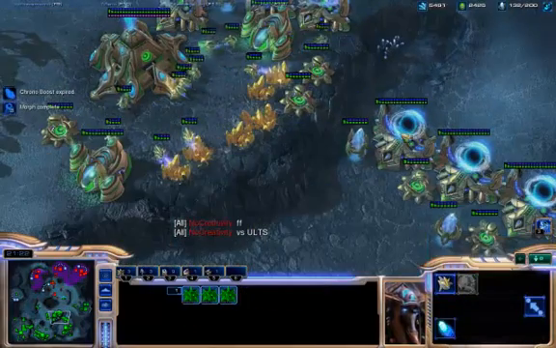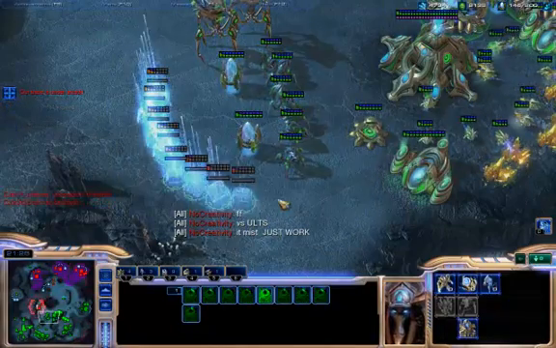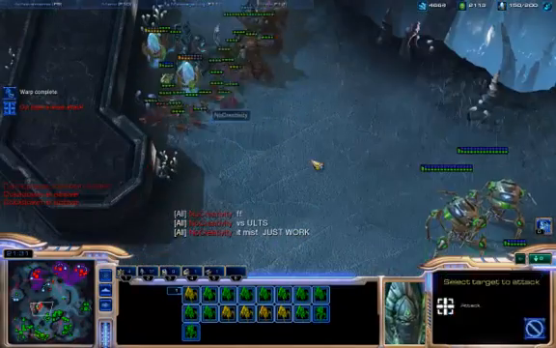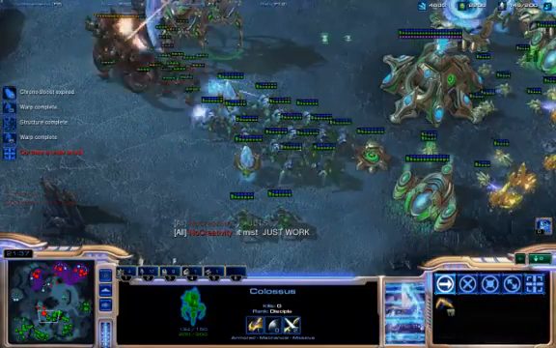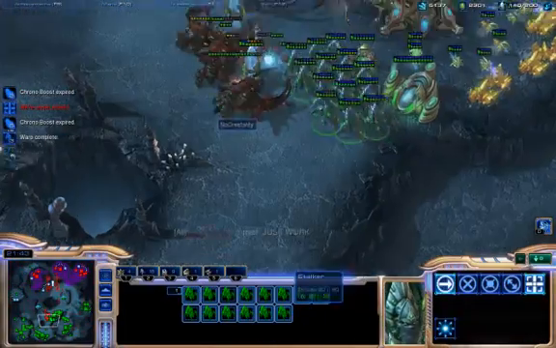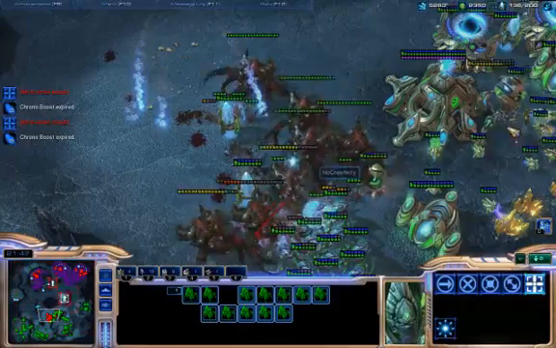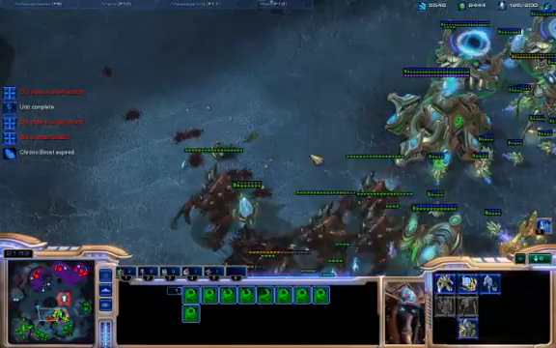And notice my gateway positioning. He can't just attack my probes without killing those buildings. So it's super important. And notice how he has to kill these buildings before he can attack my probes. Again, very, very important. Microing my Colossus is also such flash damage, believe it or not. I know it's really imbalanced, but whatever, you gotta deal with it. And now microing my Stalkers so they don't die, which they are dying because I'm not microing them.